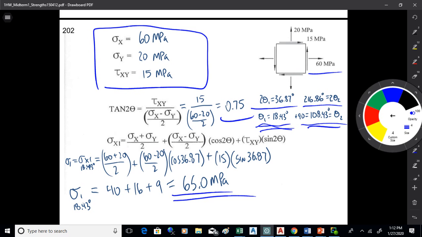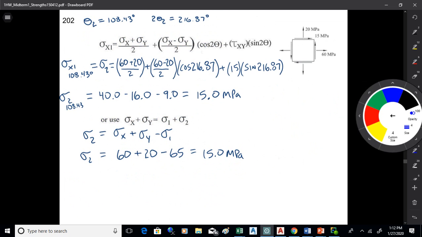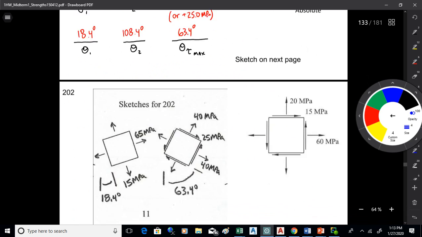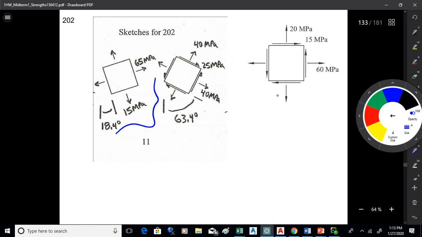Now to get the second one, again, you got two options. You can plug the second angle, the 108.43, into this formula here. Or you can use that shortcut formula. You could do either thing you want. Okay. So I did them both. You don't have to do both. But, you know, I'm just doing them both just to show both ways of doing it. So I plug in the 108.43 into that formula, and I get sigma min, or sigma 2, is 15. I could also have found that by taking sigma x plus sigma y as sigma 1 plus sigma 2, because I know sigma 1. So sigma x is 60, sigma y is 20, sigma 1 is 65. So that means sigma 2 is 15. So what I got now is I got the biggest normal stress, which happens to be sigma 1, and it's 65. And I got the smallest, which is 15. And I know the angles at which they act. So what I could do then, if I wanted, would be to draw up a sketch. And that's what I'd like you to do. And there's the sketch for the principal normal stresses right there.